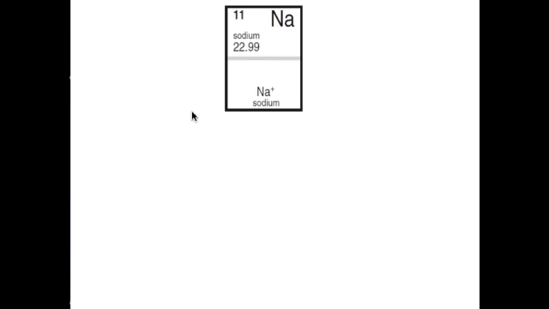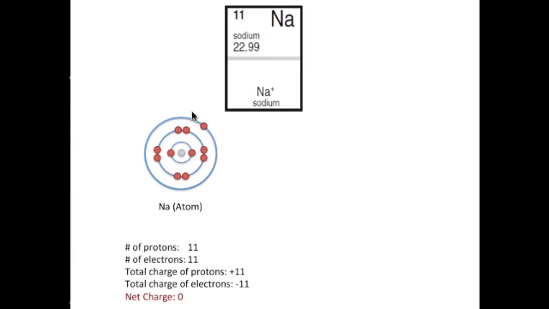Let's take a look at how this ion is formed. Taking a look at the sodium atom, we see the electrons in the outer shells. We see that it has a total of 11 electrons. In the middle, in this little gray nucleus, we have the number of protons, and that would be 11. Notice that the nucleus isn't to scale, but it's just represented on this diagram. So the total charge of protons is positive 11, the total charge of electrons is negative 11, and if we add those two together, we'd get a net charge of 0.